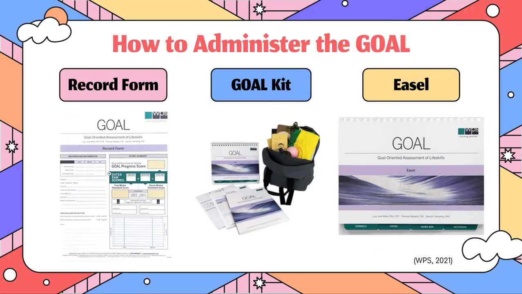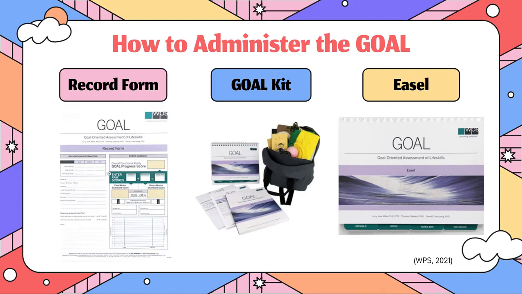The GOAL is individually administered and takes between 45 minutes to an hour to complete, plus 15 minutes to calculate scores. First, fill out the background information section on the front of the record form. Then, open the record form and fold the front page back so the performance record panel shows and the GOAL administration notes page is open.